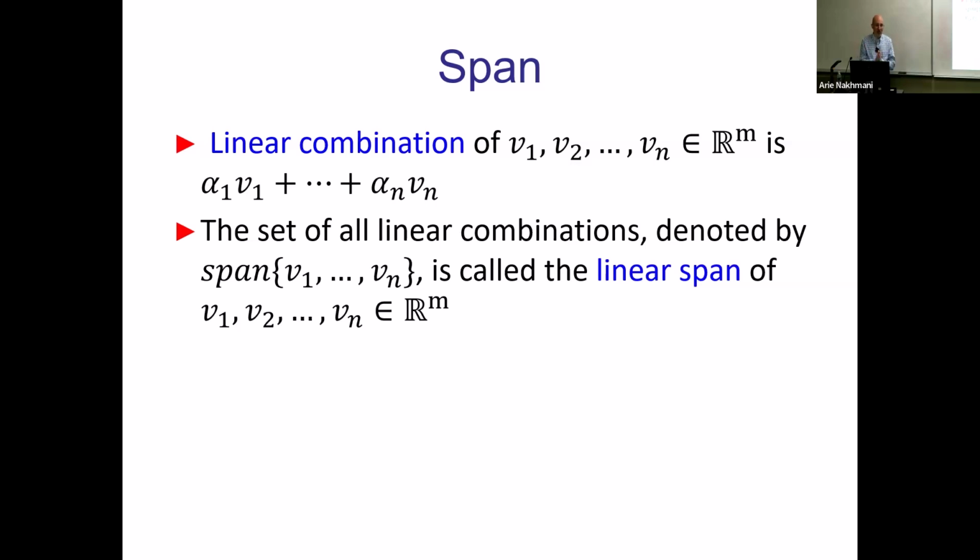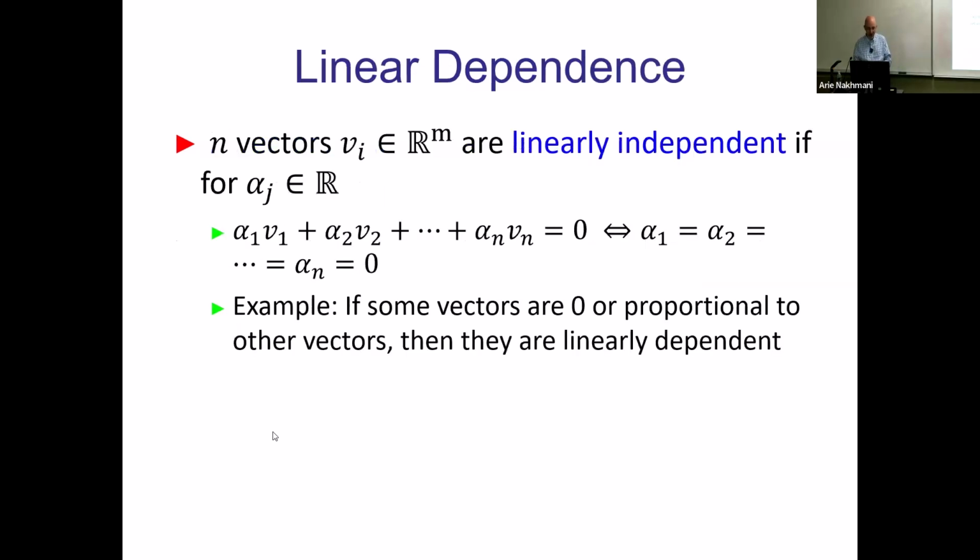You're just combining vectors as a weighted sum of vectors. And you get a vector of the same size, dimension, right? Because you're adding just vectors, it's element by element addition. But they are scaled by particular numbers. So you multiply them by a constant. So all of the values in the vector are multiplied by that constant. Then you add them together. The linear span of these vectors is all the possible linear combinations that you can make with these vectors. So I'm giving you a bunch of vectors. All of the possible linear combinations is called the span of the vectors. And obviously this is an infinite number of possibilities, how you span the space with these vectors. All right, we will not talk much about span, so you can skip that part.